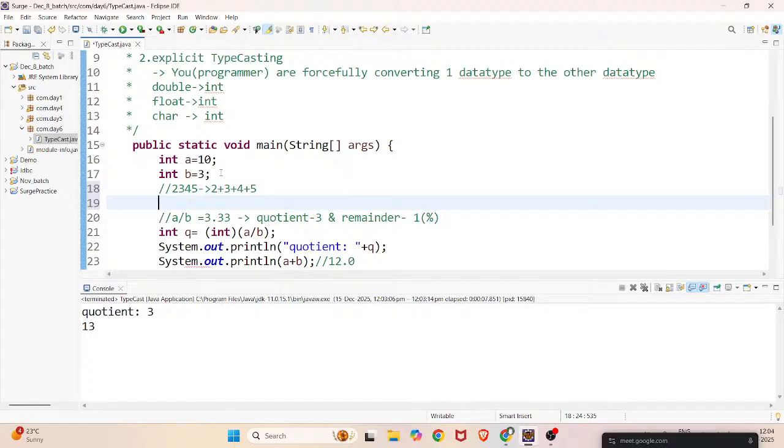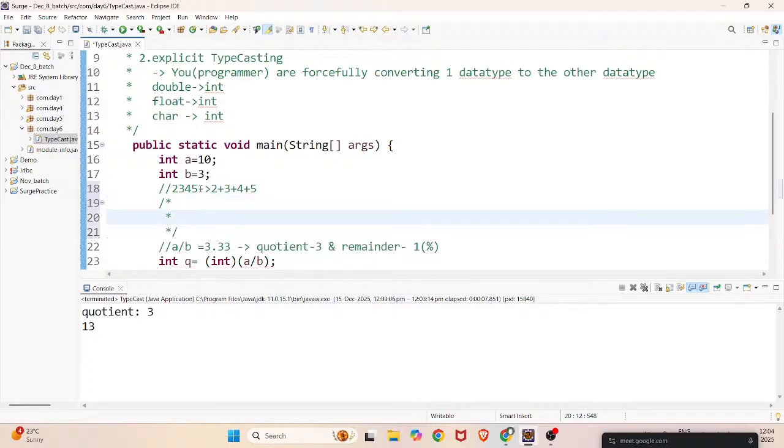How can I do that? Suppose first I perform 2345 modulus 10, what will be my result? It will be 5. The remainder will be 5. When you perform modulus division by 10 on any number, it returns the last digit.